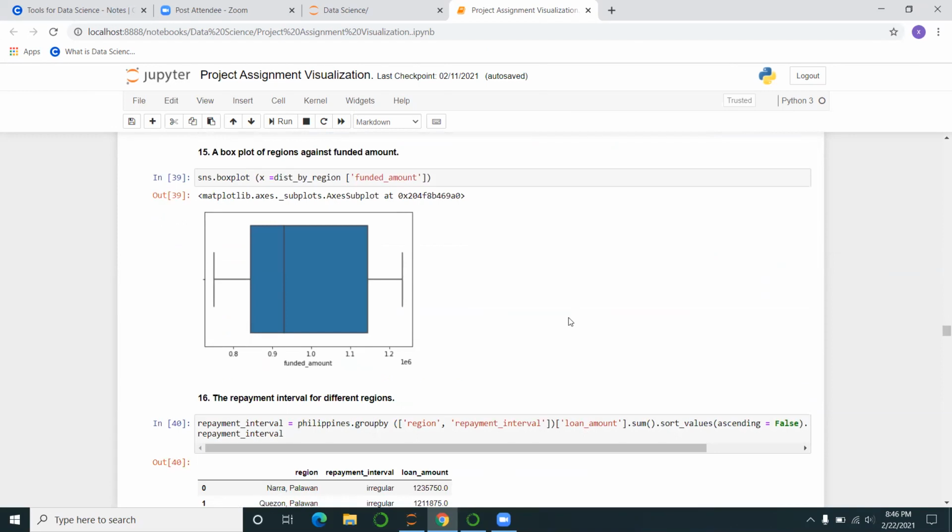Yeah, and then this one. Is this one box okay? Are they supposed to be two? It was supposed to be regions. I think I saw someone also, her box looked like this. No, it's not supposed to be a single box plot. Yeah, it's supposed to be each region has its own box plot. I thought so too. So I don't know where I went wrong.